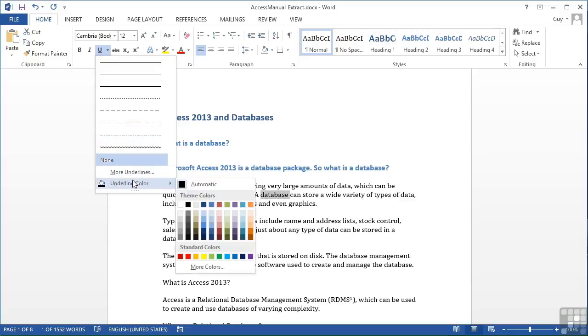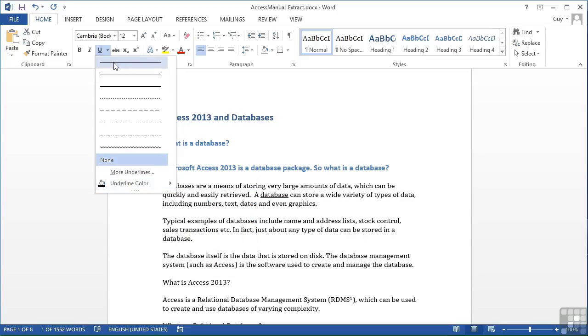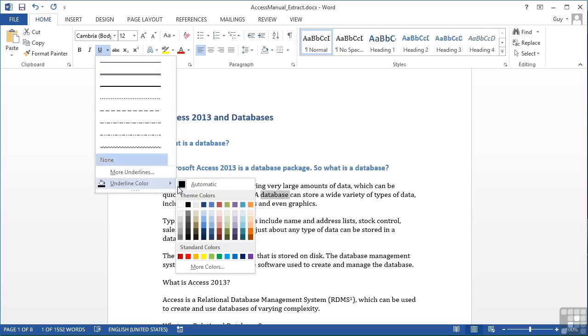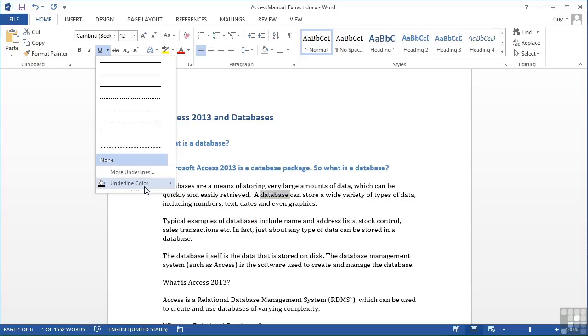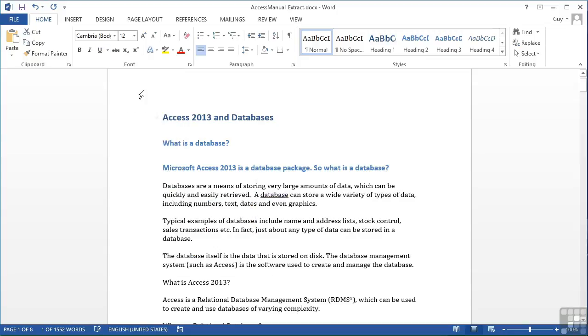You can even change the underlining colour to another colour. But the default is a black underline, and that's what you would get if you use the keyboard shortcut. So if you want to go with one of the others, you're in the mouse and in the menu: a purple dot dash purple. I'm not so keen. Turn it off. So that's bold, italic and underline.